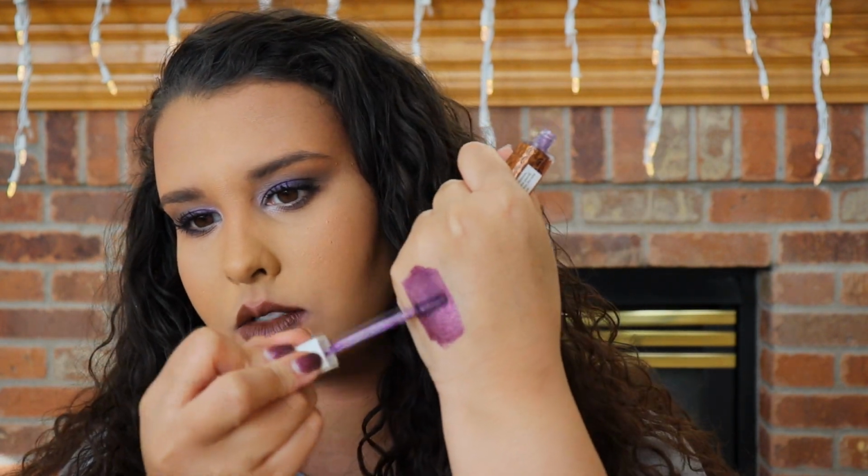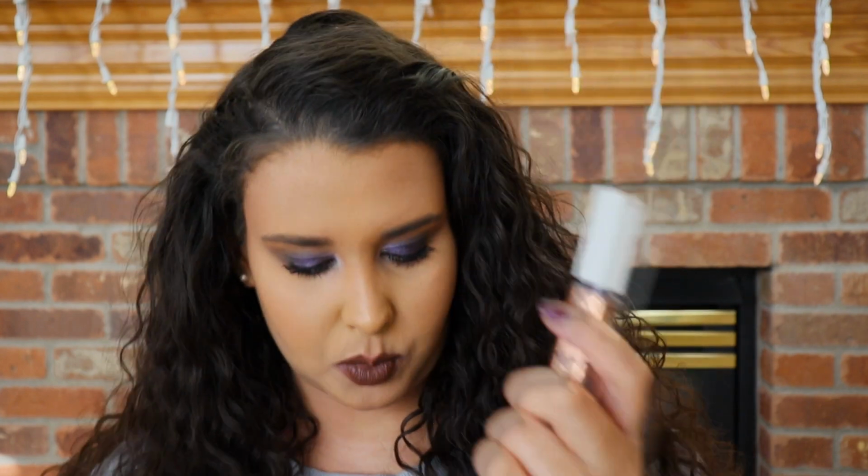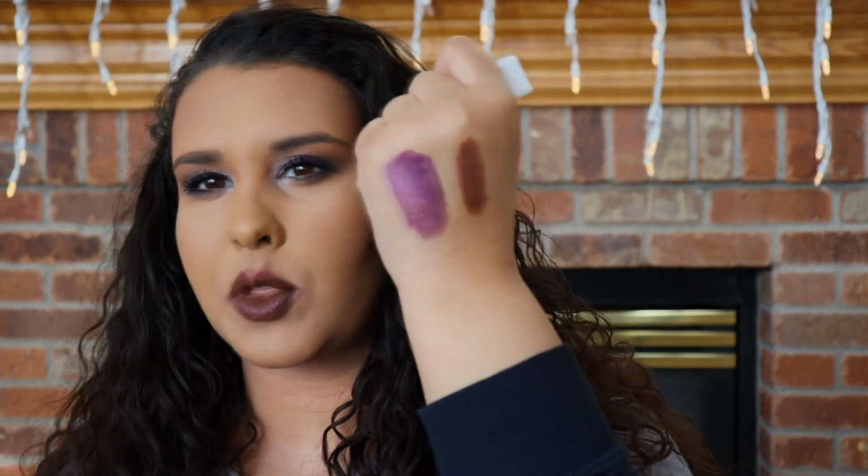I mean, wow, that's really, really gorgeous. But it was not for me. Oh, great. I got it on my sweater. So then I went over with Latte, which is an actual lipstick, just kind of brown with a little bit of purple in it. It's pretty. I like that. I like this one a lot.